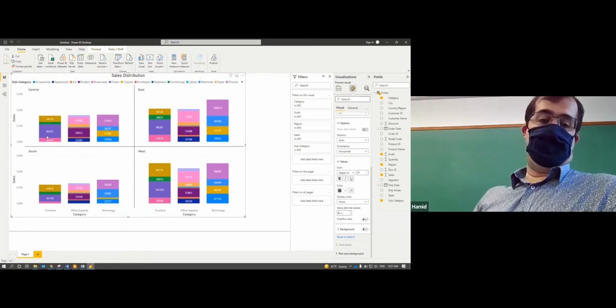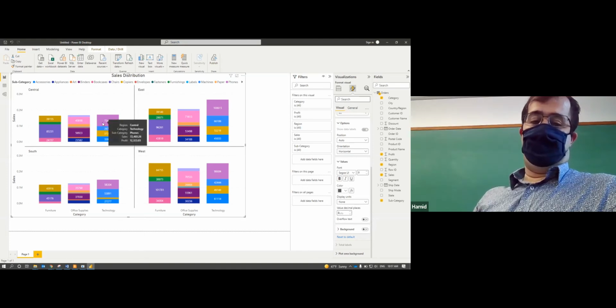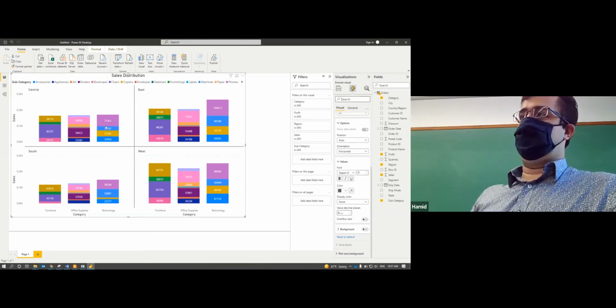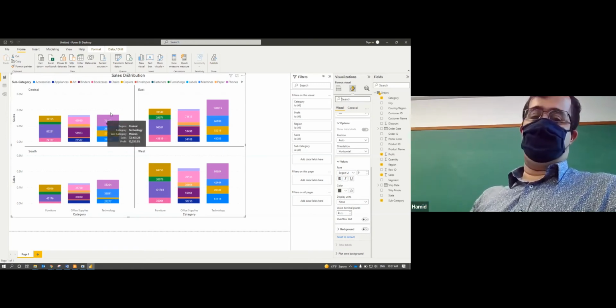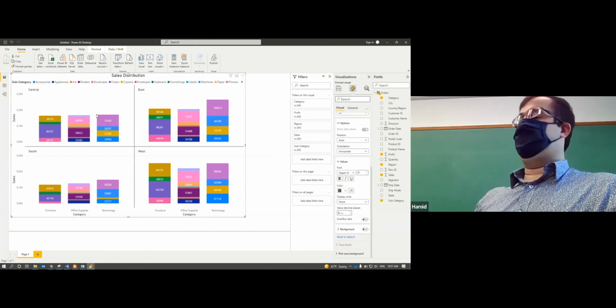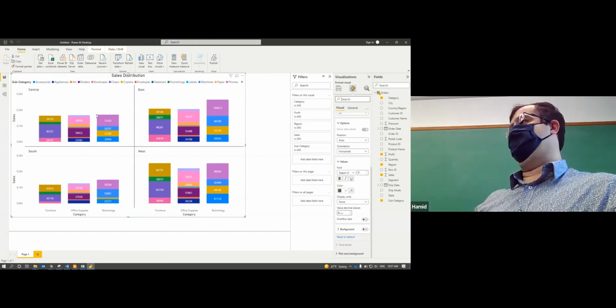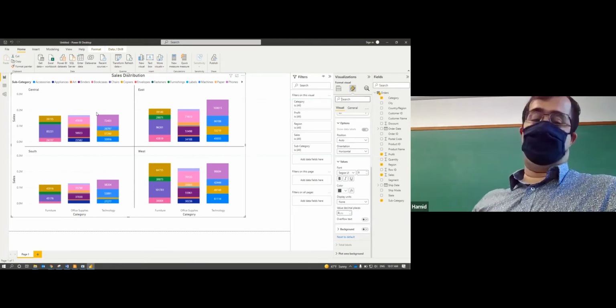For example, for the central region, you need to focus more to see which category has the highest sales, because the heights of the columns are near. This is one way you can easily differentiate and find the tallest one, which we target in the next figure.